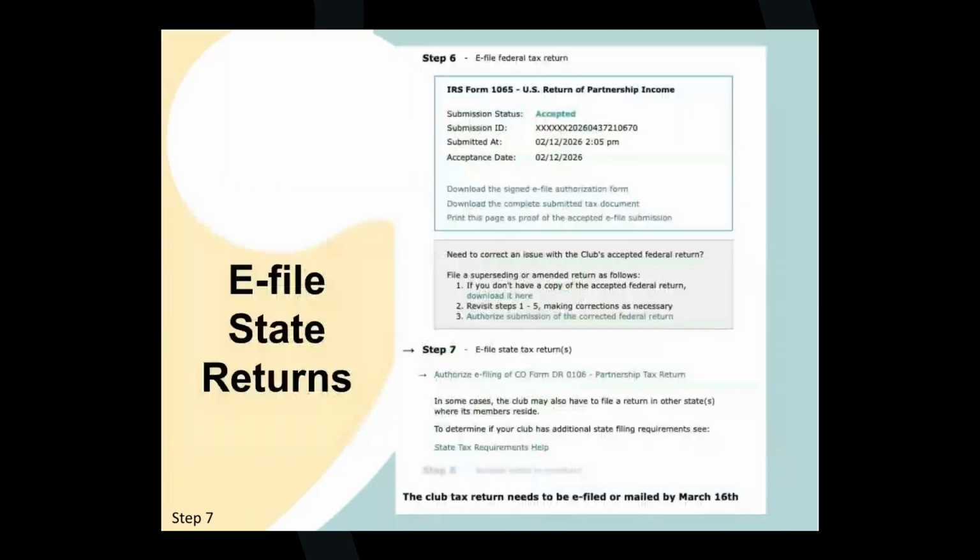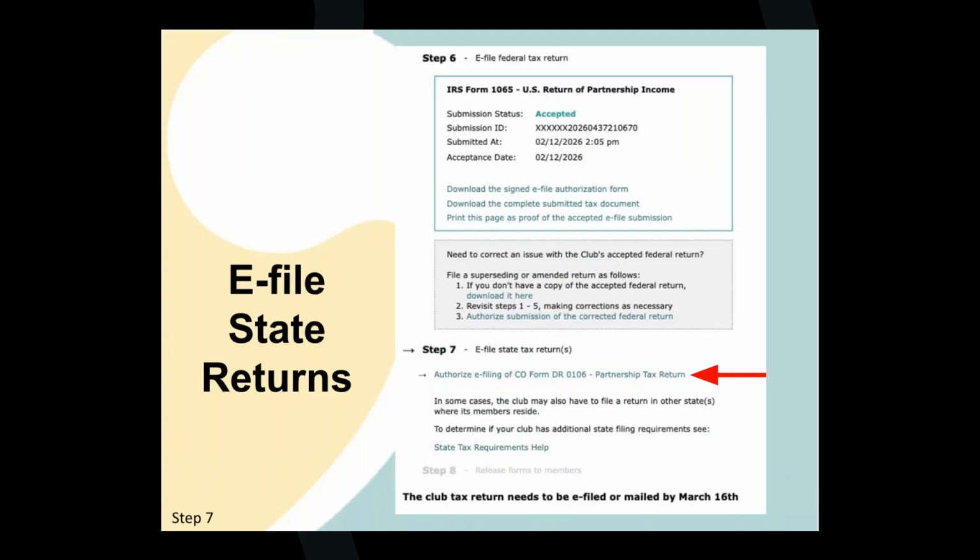If bivio determines your club needs to file a state return for California, Colorado, Minnesota, New Jersey, New York, or Pennsylvania, you can now e-file those returns using bivio. California, New Jersey, and New York mandate e-filing unless your club has a waiver. Colorado, Minnesota, and Pennsylvania allow you to either e-file or print and mail the state return if you choose. After you've generated and downloaded and carefully reviewed the full state return in Step 5, click here to open the state e-filing authorization screens. When you have read and e-signed the state authorization page, this return will have been submitted. Here's how to do this.